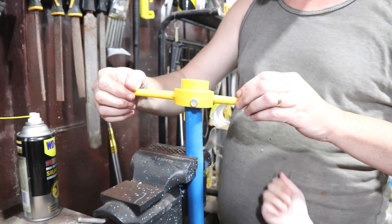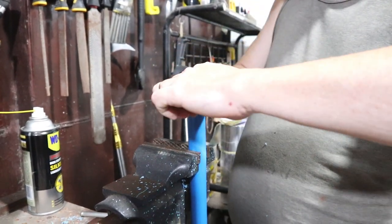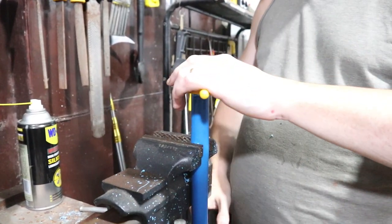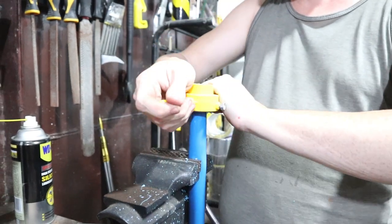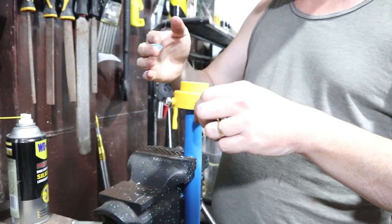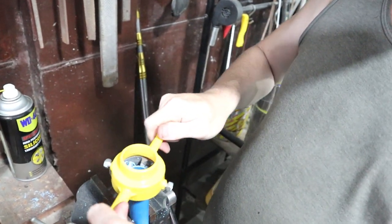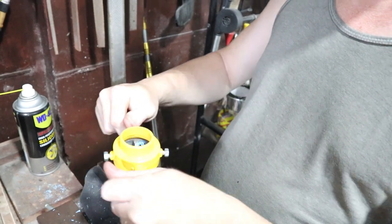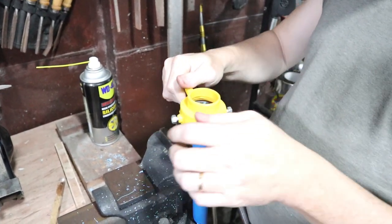Slowly turn it. It's leaning — slowly turn. It's already starting to cut. Slowly turn it until it gets a good grab on it. And after it gets a good grab, get it good and go on. Back it up a little, go on, back it up a little — get these little pieces out of there. Just crank it on around, slow and easy. It's not a race. If you put one of these on and it's pressing your pipe with no end, it's too small — change it.